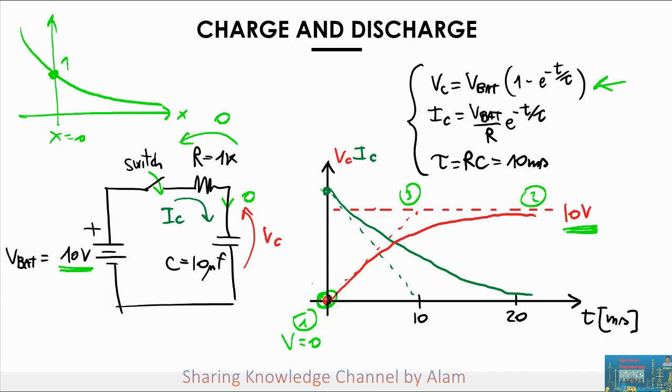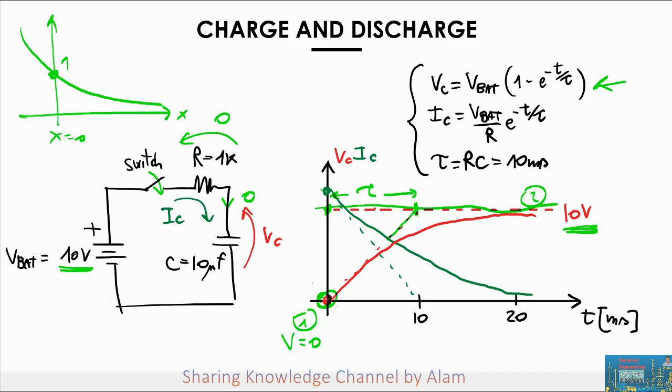The time constant for this capacitor will always be the same. It doesn't matter if you're talking about the current or the voltage, the time constant is the same, so it will be again RC. So just as before, what you would do is draw a line representing the arrival point, which is 10 volts, and you extend the line back to the beginning point, and then from the starting point, you measure a distance which is the tau. So this is the tau.